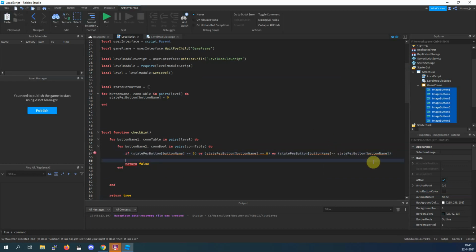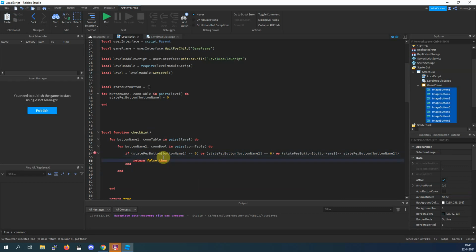So now I just have to fill in the right button names. So we have button name 1 here and here, and then we have button name 2 here and here. So I guess now they're checking all the connections, and if it finds an invalid connection.